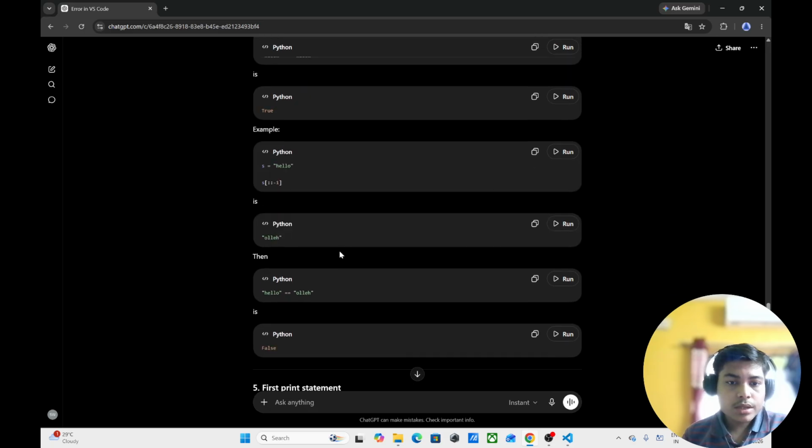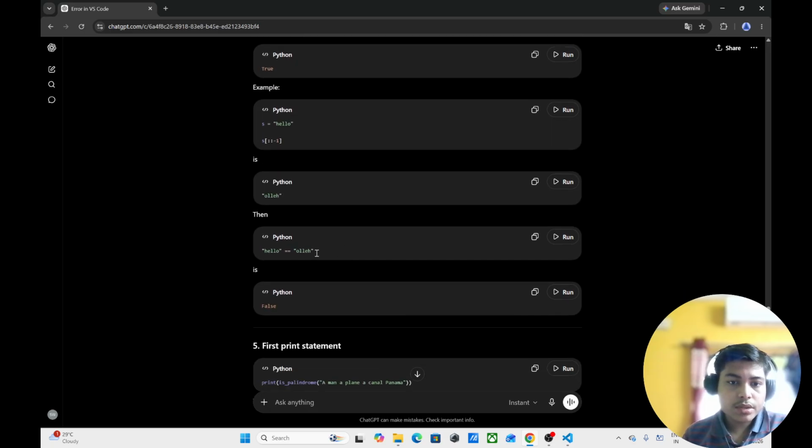Once the original is reversed and the same name appears, it's printing true. Now in case of hello, when I use double equals, it's not equal to its reverse, so that's why it is returning false.